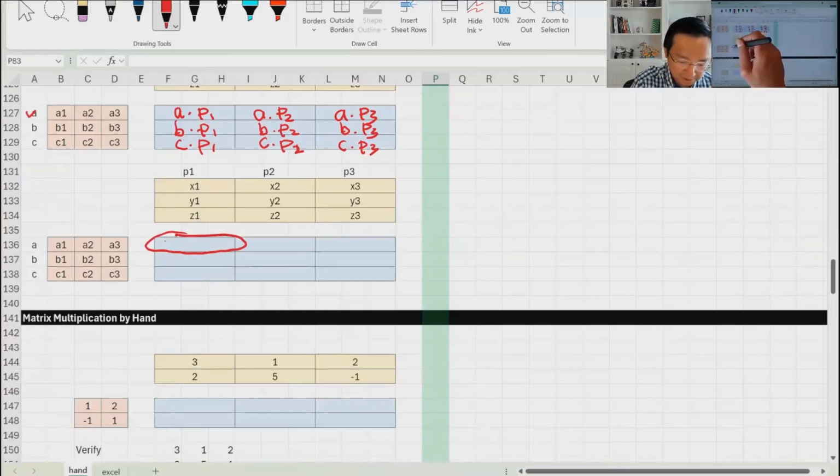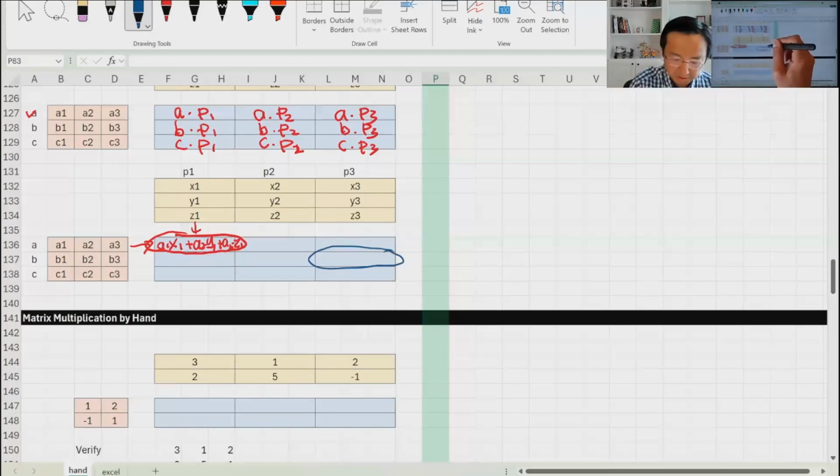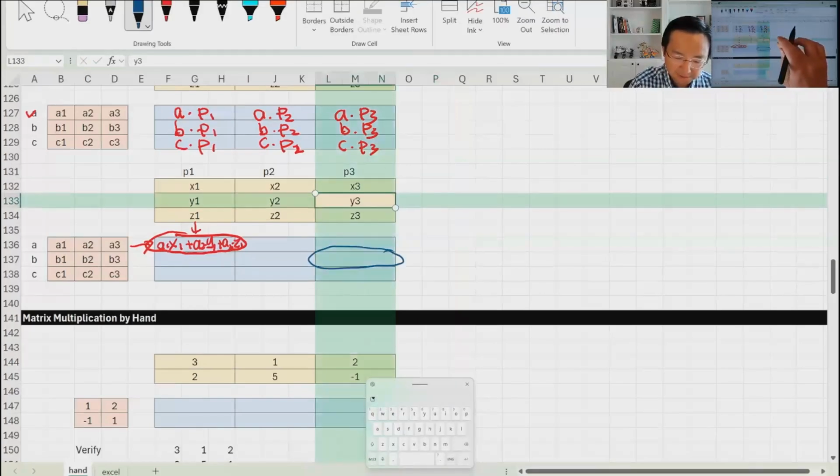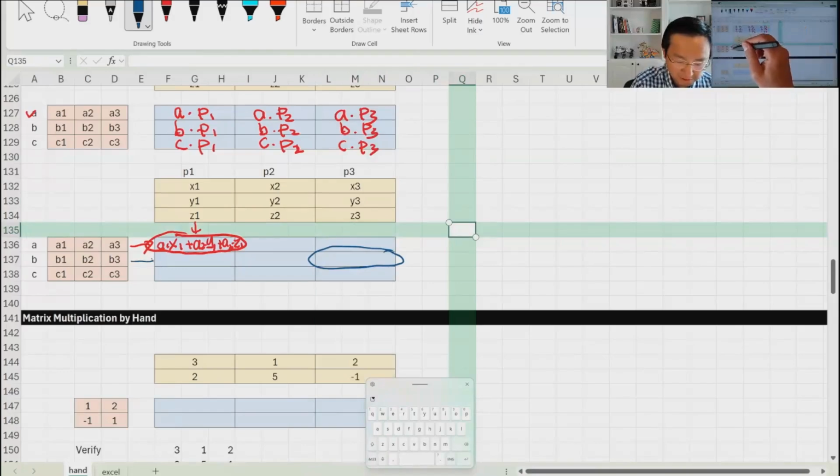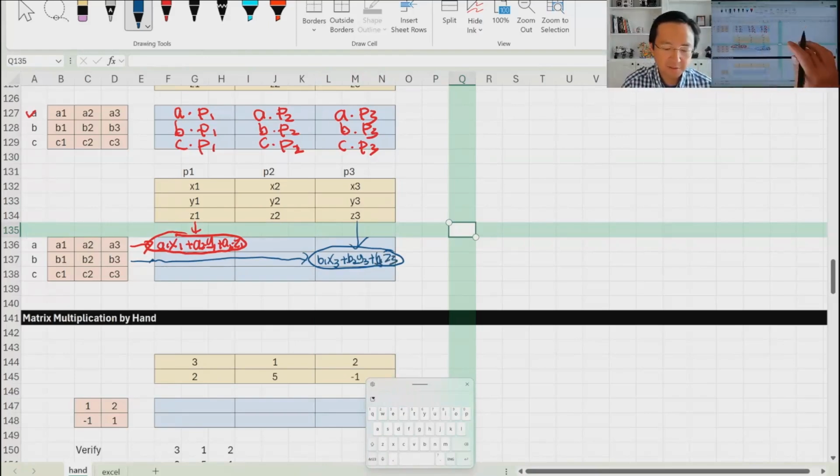So I can eyeball. It's going to be A1 times X1 plus A2 times Y1 plus A3 times Z1. Okay, just because of these correspondences. And you can quickly do another one. Say I do this one instead. So now I can eyeball. It's going to be these three things, and then also these three things, these correspond. These are the correspondences, how they intersect. So now having established that, I can write out B1 X3 plus B2 Y3 plus B3 Z3. Okay, and you can do the rest if you want to.